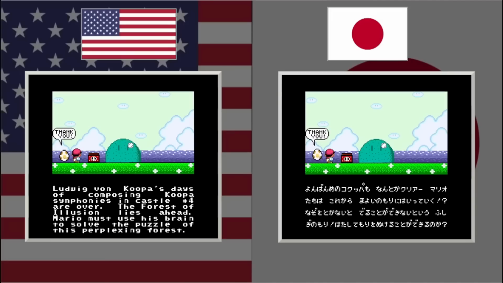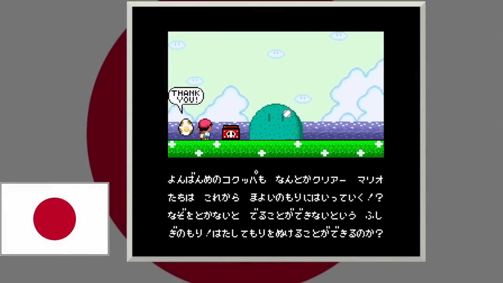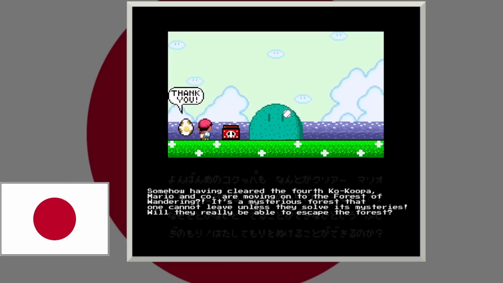For Ludwig's castle, it says Ludwig von Koopa's days of composing Koopa symphonies in the castle number 4 are over. The forest of illusion lies ahead. Mario must use his brain to solve the puzzle of the perplexing forest. This one is much different. Once again, not referring to the Koopaling by name. It says, somehow having cleared the 4th Ko-Koopa, Mario and company are moving on to the forest of wandering? It's a mysterious forest that one cannot leave unless they solve its mysteries. Will they really be able to escape the forest?